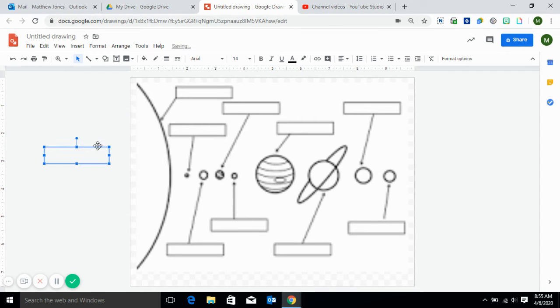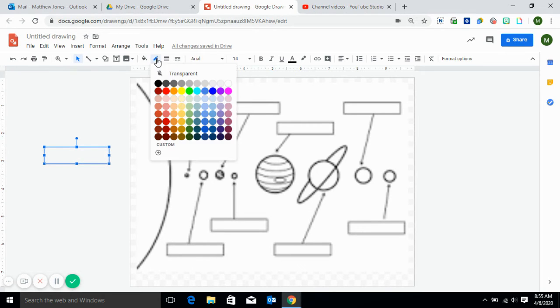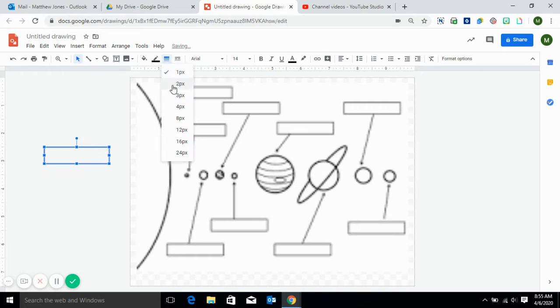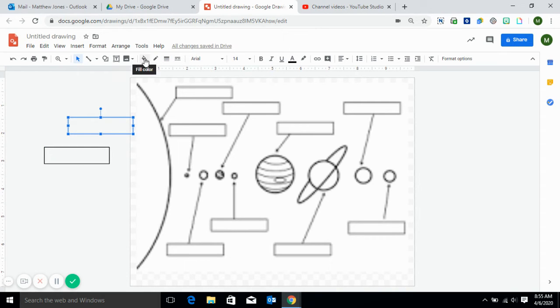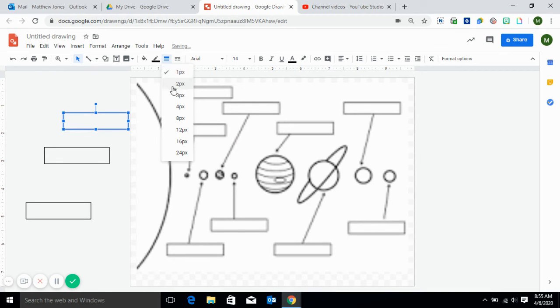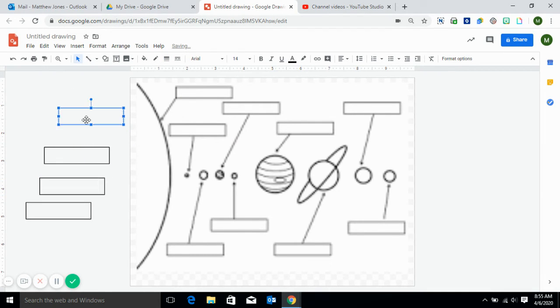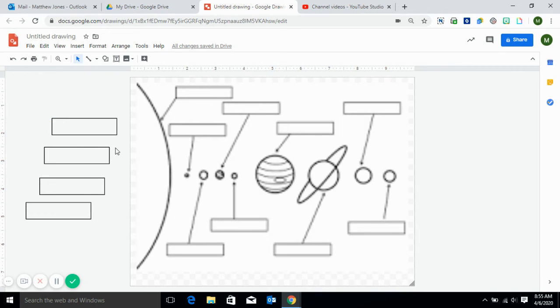So the important thing here that we're going to need to do, and we learned this from our Google Basics, is make sure that we change the border and the weight so that we can see the actual text boxes themselves. Because if not, it's going to be really difficult to navigate and define and locate and do all the other stuff that we need to do. So like I said, we'll just do a couple here so you get this. So make sure that you change the border color and the weight of it so they can see the boxes over here.